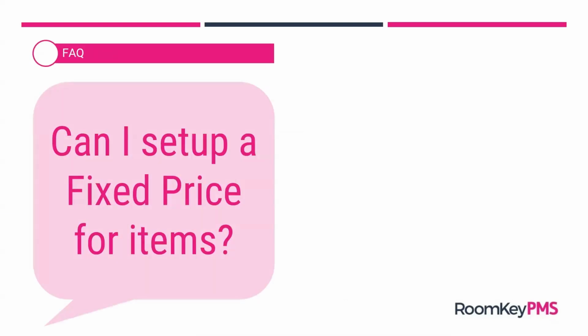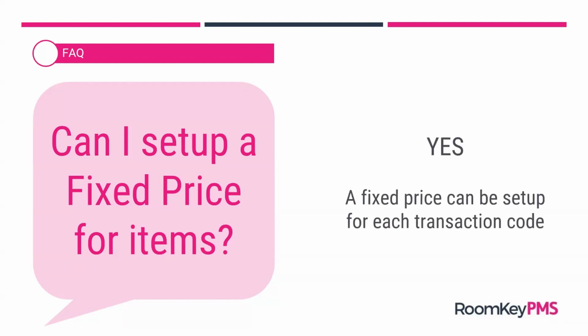Okay, so now let's take a look at a couple of frequently asked questions that we do get with regards to the sundry sales module. One of the first questions that I do get is, is it possible to set up a fixed price for items? When I was going through my demonstrations and example videos, I did type in a reference and manually type in the amount. If you want to have a fixed price, that is possible.